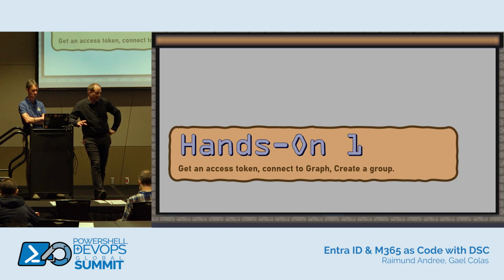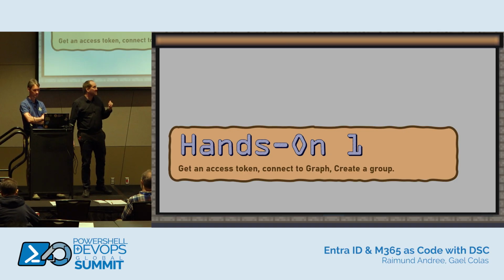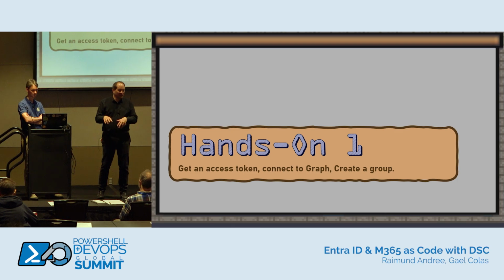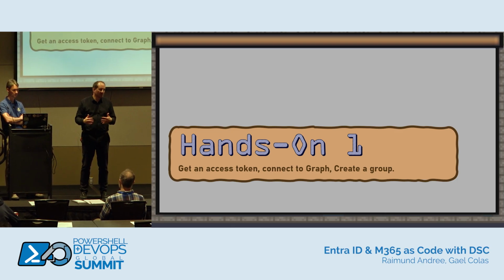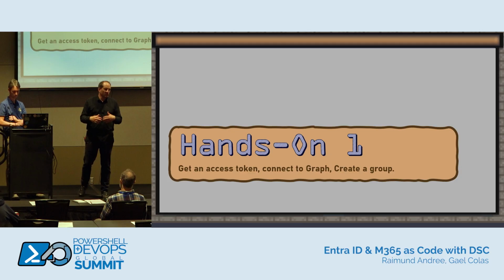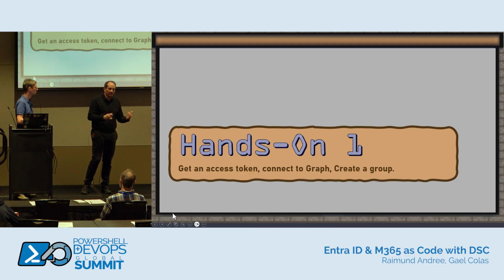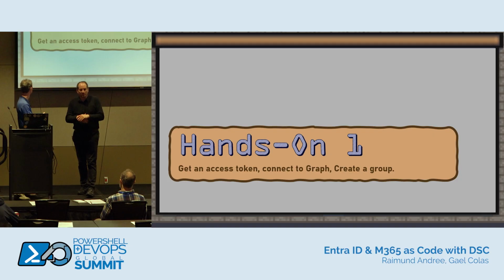It's an improvement from the GUI, and I think we all knew that already before coming into this session, but then there are some limitations to doing this. With the state of infrastructure as code this morning, maybe you have some clue about the challenges when you just do code like this. It's what we've seen this morning, imperative code. Think about the limitations of writing scripts. What are the challenges? That's an easy one, because how many commands did you type? 3, 4. So if you have this in a script, it's like a few lines. And you would do the same thing, decrypt or get some credentials with a secrets management module, things like that.